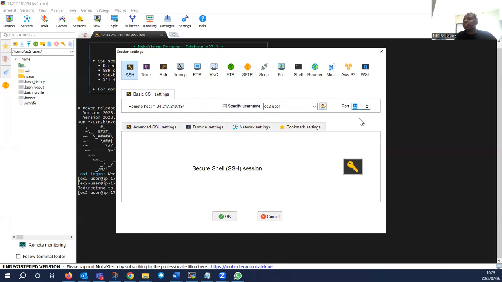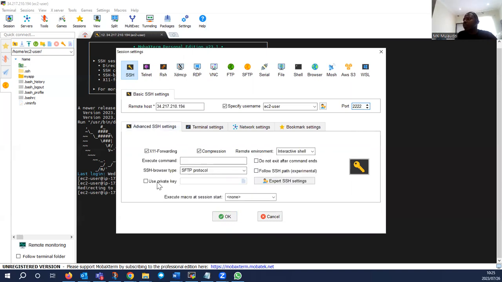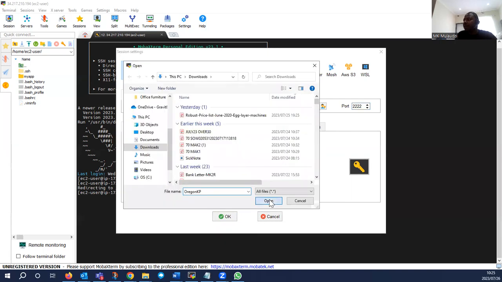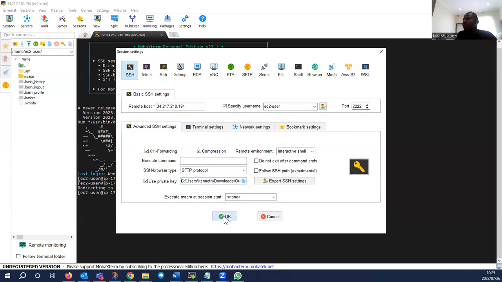And then since we changed the port to 2222, now let's change the port number to 2222, and we're going to add our SSH key. And then now let's connect. So with the EC2, it shouldn't connect because we haven't changed the security group.